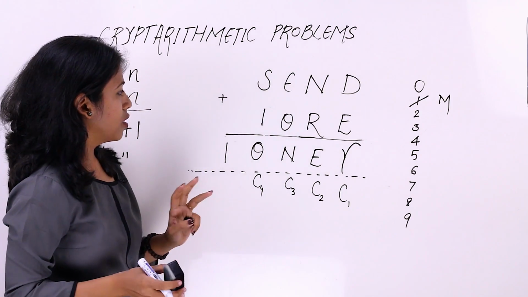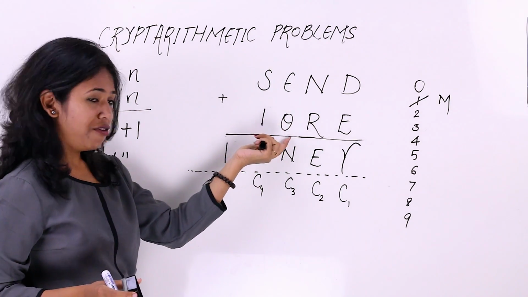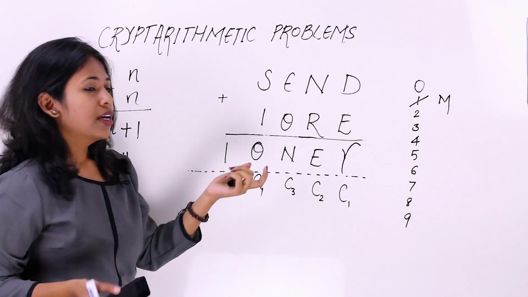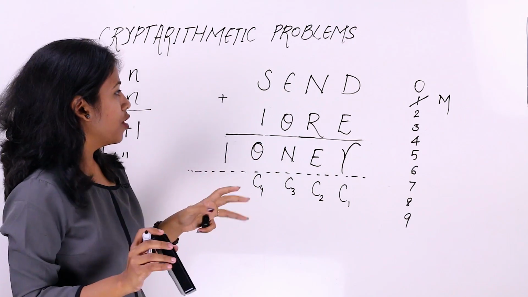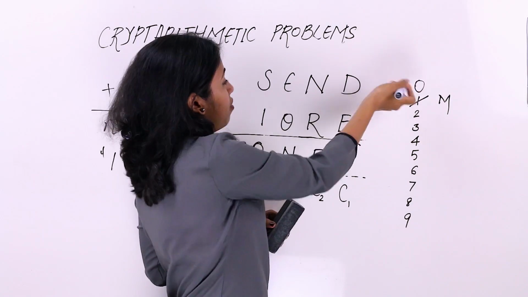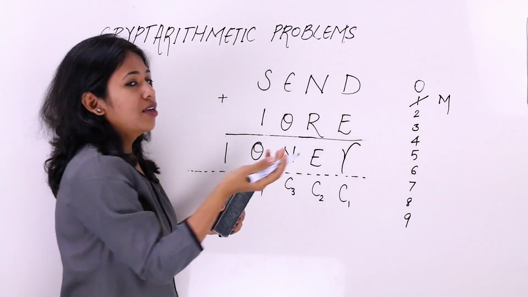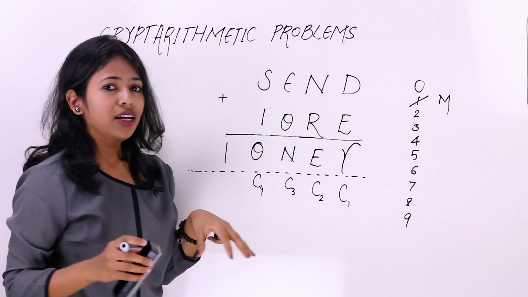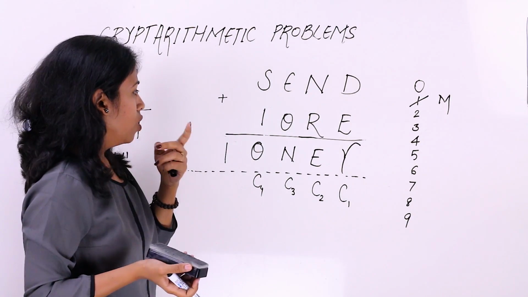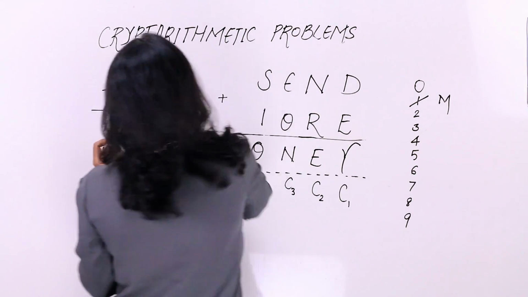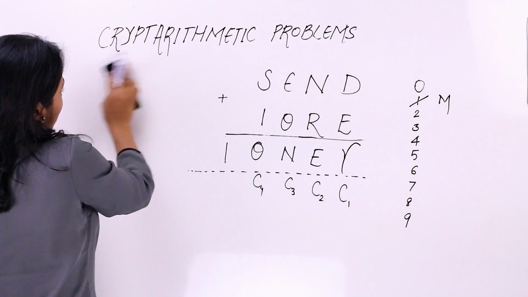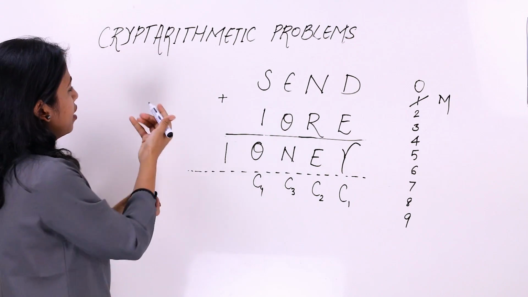Now we have to find out the other values as well. Now this alphabet which looks like theta is actually O. It's just that I wanted you to be clear on where I'm writing 0 and where I'm writing O. So theta is nothing but O. Alright. Now we have to find out what is the value of O. Okay, so pay attention to this. This might be a little bit complicated.